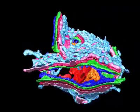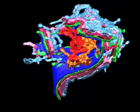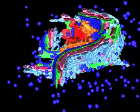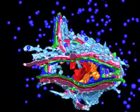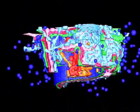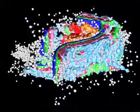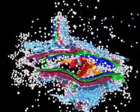The cis-Golgi, where proteins are first delivered to the organelle, is light blue, and the trans-Golgi network, where they exit, is red. Shown in dark blue are the secretory vesicles into which insulin gets packaged after leaving the trans-Golgi network. Many little transport vesicles, shown in white, surround the Golgi apparatus. They transport cargo between the cisternae or back to the endoplasmic reticulum.